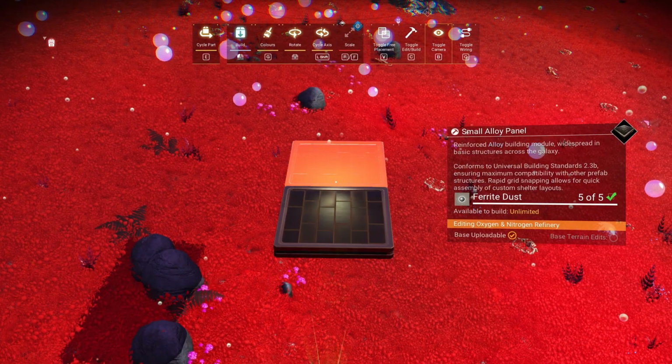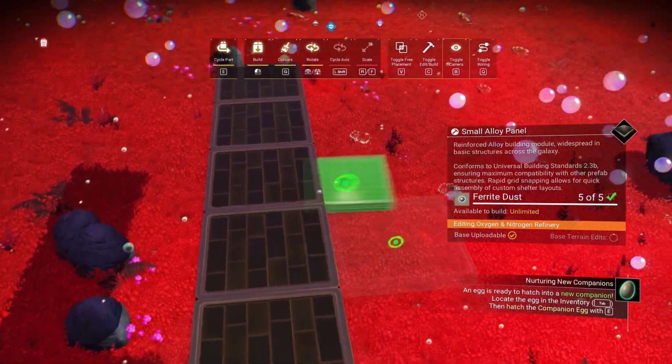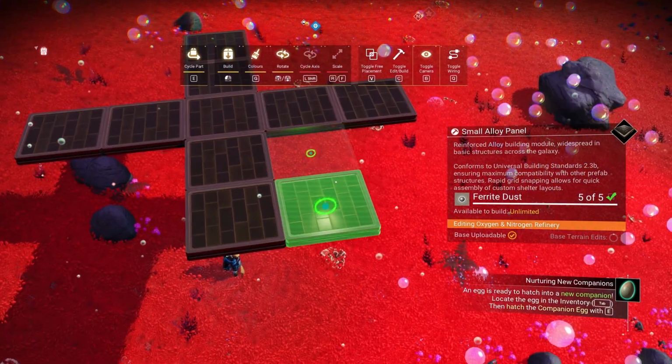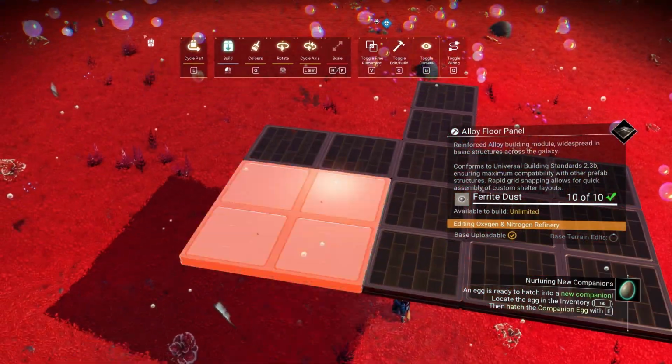So the first thing that we're going to do is take the small tiles and lay them out in almost like a cross-like design, so that we have some open area on the outside, and then we're going to take the large tiles and fill in that open spot.